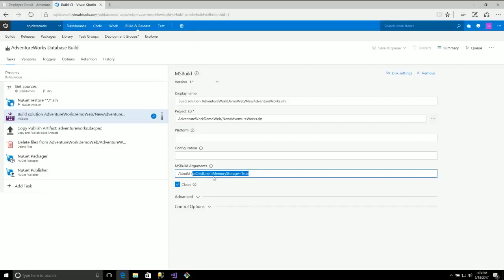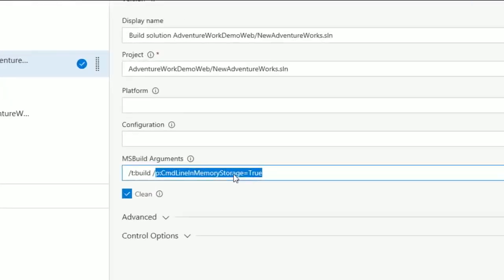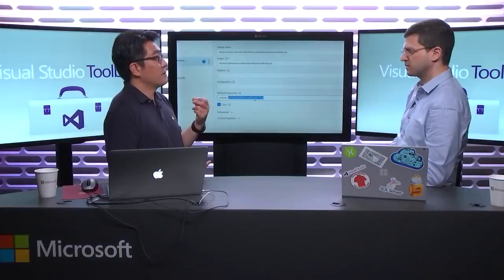If you define this parameter, let's make it bigger, then instead of using disk for temporary artifacts while it's building and analyzing your data source, database source, it uses memory. Do you need to add this parameter, or is this something you're adding? It's optional, and it makes things much faster.